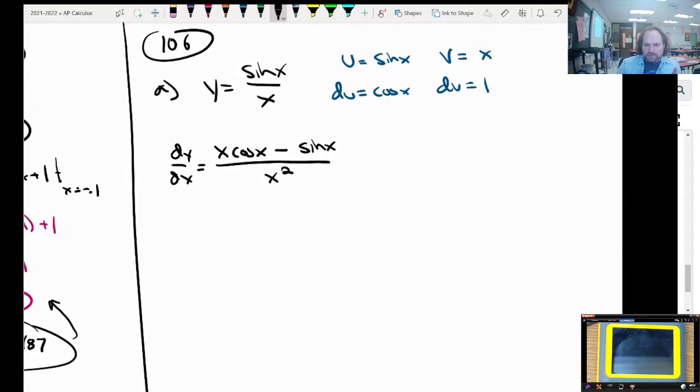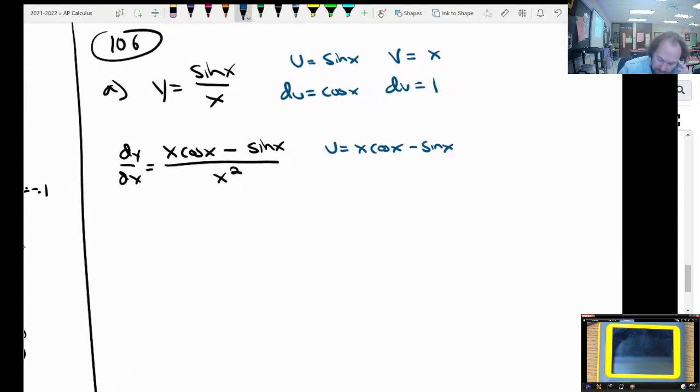Now, we're not looking for the first derivative, we're looking for the second derivative, so we're going to repeat this process again. It's going to be a lot more complicated, though, because unfortunately, just the top of this fraction alone is going to require the product rule in its derivative. The derivative of v is relatively simple, but the derivative of u is going to take the product rule with x and cosine x, not to mention sine of x too. So we got a lot of things to think about here.